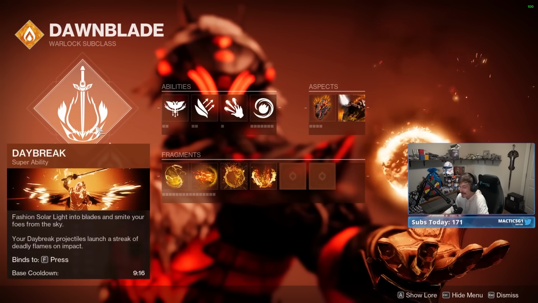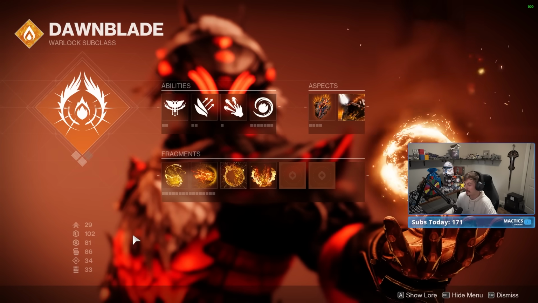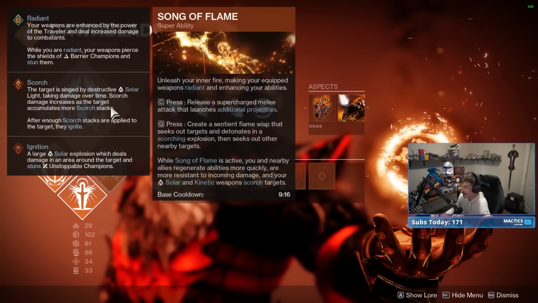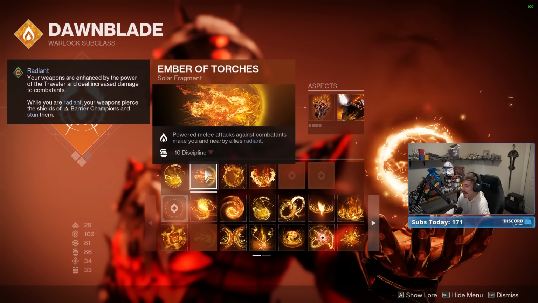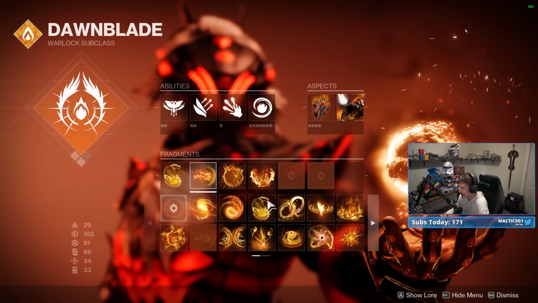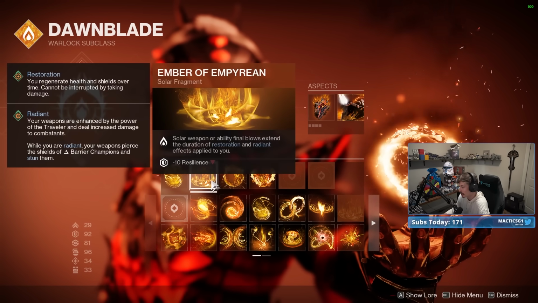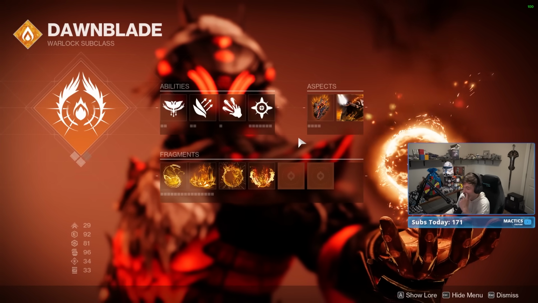Will it build? Absolutely yes. To be completely honest, I kind of vibe with the Song of Flame over the Dawnblade. I know that Dawnblade has such good synergies with that helmet, but Song of Flame is just so good. Ember of Torches is not really going to be necessary next season when the Edge of Fate drops. I think if you slot Ember of Empyrean in here, and then maybe swap the Fusion Grenade to Healing Grenade, it's even harder to die.